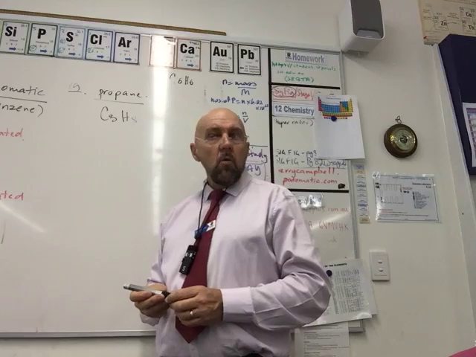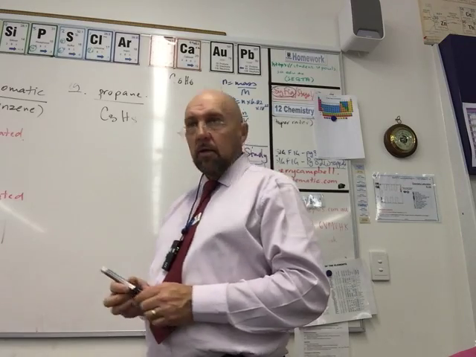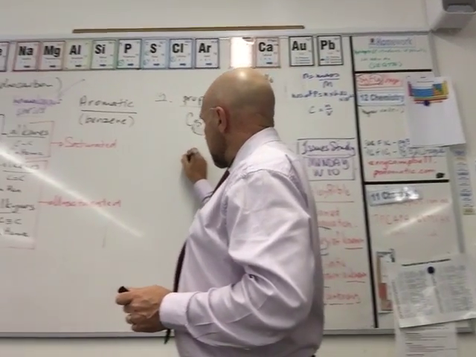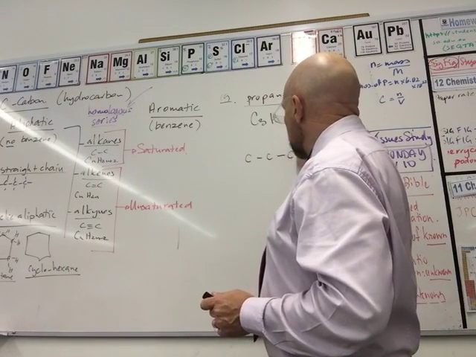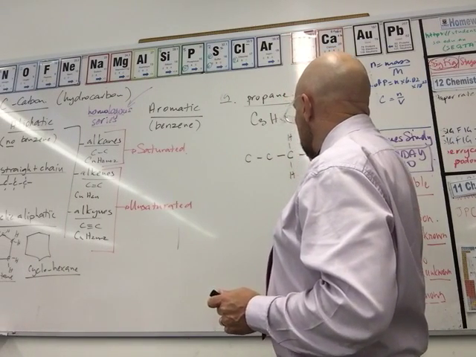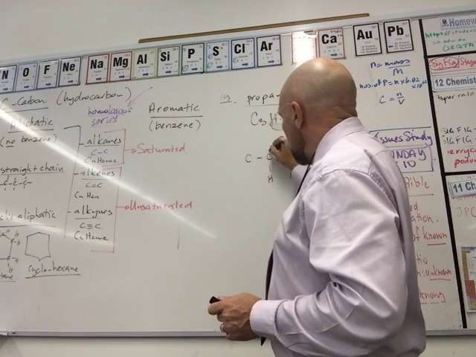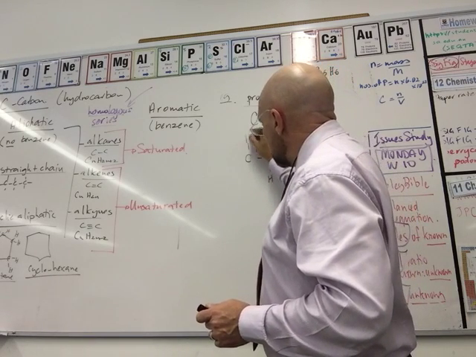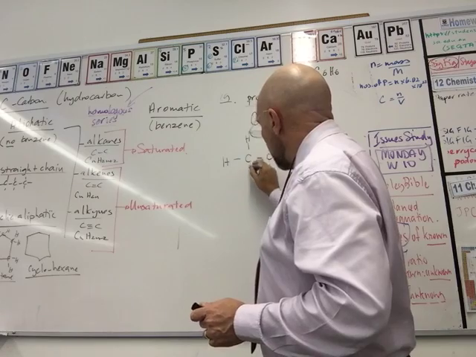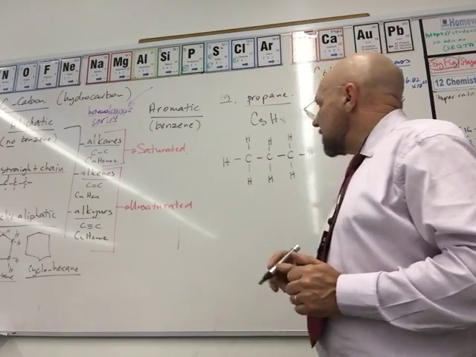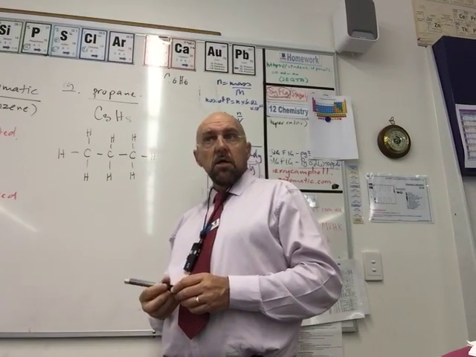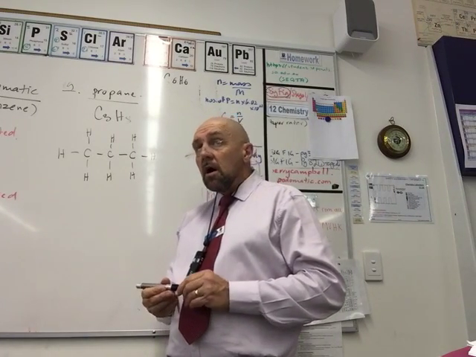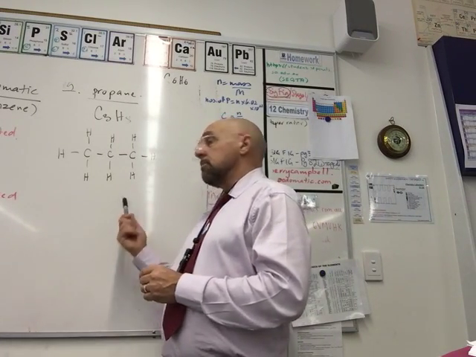If I said I want the structural formula, you would write it like this: 1, 2, 3, and of course we would need to show all of the hydrogens in the structure. By the way, in the exam, are you going to show all the hydrogens in the structure? Yes, you are, all right? Because if you don't, it'll be marked incorrect.